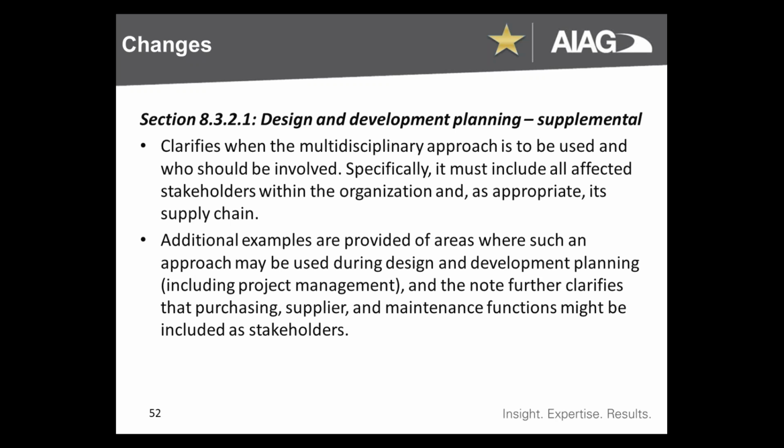Examples of areas where a multidisciplinary approach should be used include the following: project management, so in your APQP, product and manufacturing process design activities, considering use of alternative designs and manufacturing processes, development and review of product design risk analysis, your DFMEAs, including what actions will be taken to reduce risks, development and review of manufacturing process risk analysis, your manufacturing FMEAs, and then other process documentation, process flows, control plans, and work instructions. Want to make sure we're including the organization's design, manufacturing, engineering, quality, production, purchasing, maintenance disciplines, as well as appropriate folks from within the supply chain.